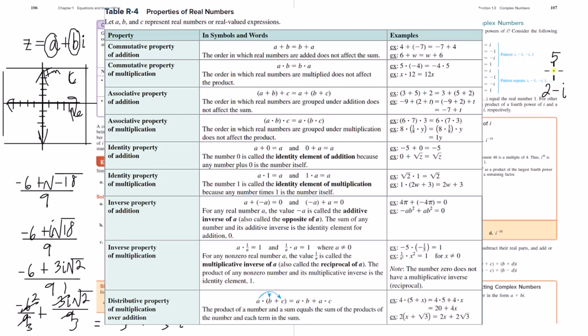If we had 10 divided by 5, well, that's 2. Great. What if we had 2 minus i divided by 4 plus 3i? Well, we can't just do it the normal way we did with real numbers. We're going to use the same properties when we learn how to divide complex numbers. We're going to multiply this by 1 in the form of something. It's just that the mechanics are going to be a little different in some circumstances.